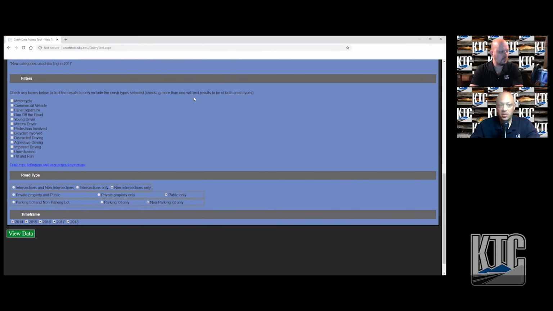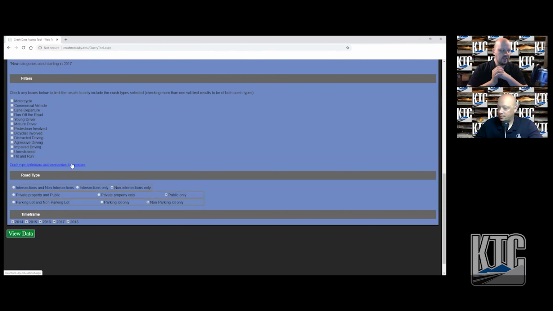Here you have the option to filter based on specific flags, as we discussed in the intro. Now, these are generally pretty complicated filters that are based on multiple fields in the database. So it's not something you want to do manually, but we've worked with the Transportation Cabinet to develop a consistency on how to look at these different types of crashes or different emphasis areas if they're part of the Strategic Highway Safety Plan. And you can see all of the details of these flags by clicking the link here, and it'll take you to a page that'll describe what codes we use to define these. Now, the one catch to this, go ahead, Paul.